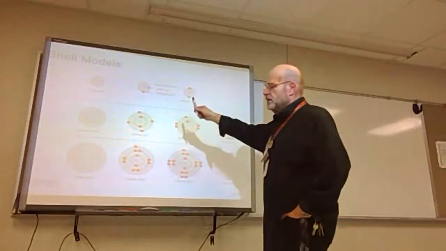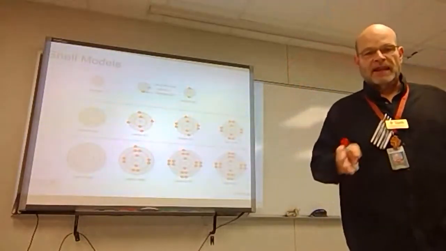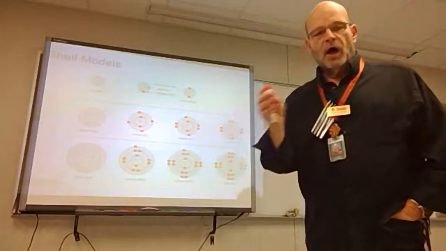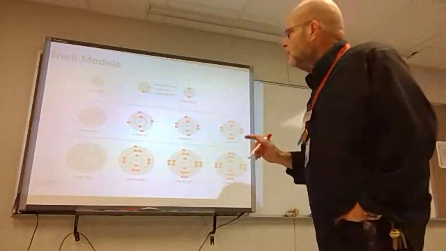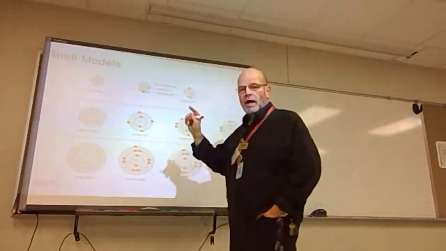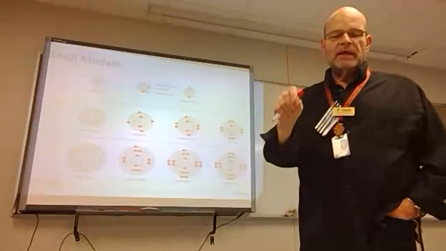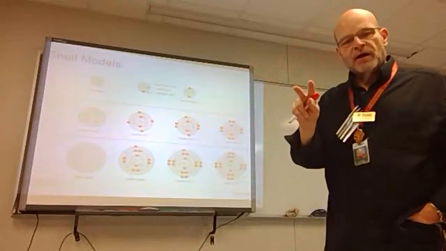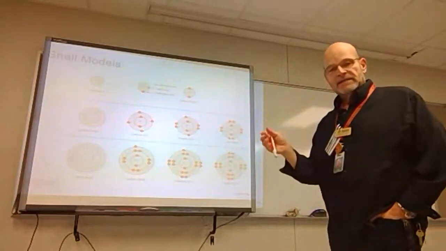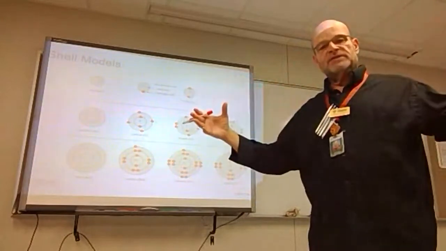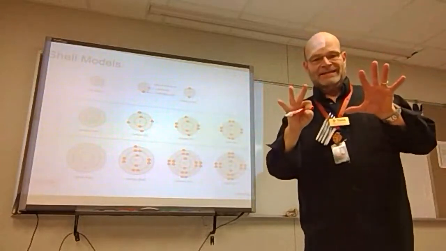There are only 2 elements that only have 1 electron shell, and that is hydrogen and helium. Other than hydrogen and helium, all elements have at least 2 electron shells. Hydrogen and helium only have 1, and that first electron shell will hold a maximum of 2 electrons. Hydrogen has 1, helium has 2. When that outer shell, be it the one shell that only holds 2, or the other shells that hold 8, the outermost shell, whichever one is furthest from the nucleus, will want to be full.